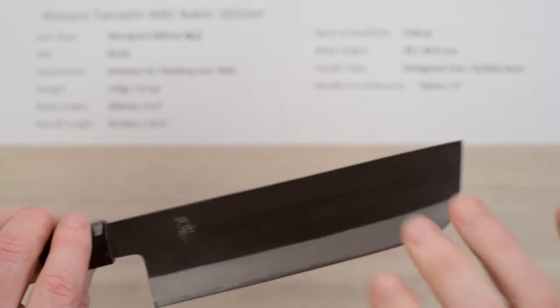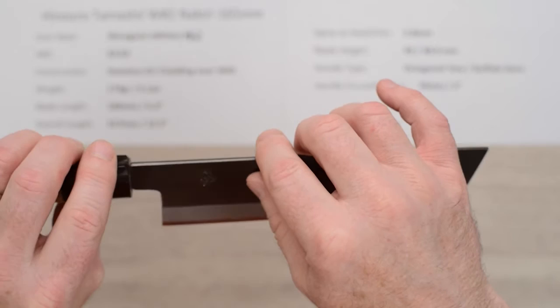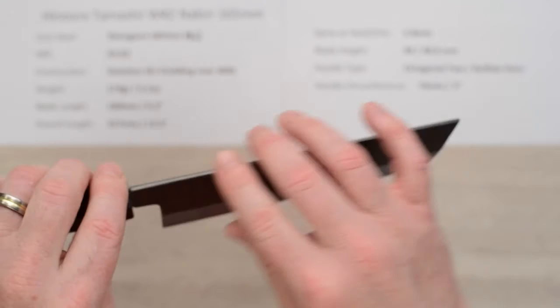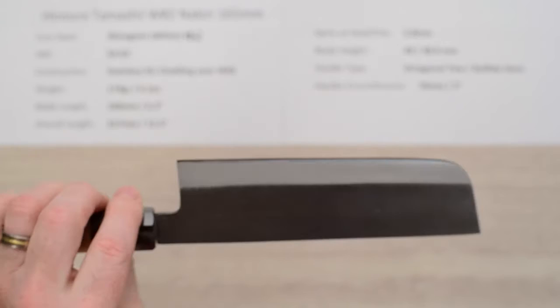The finish on these is very well done — not super smooth but quite smooth with just a little bit of texture. There's some chiseled kanji on the blade, which looks hand-chiseled to me, and just a quality finish overall. You can see where the core steel shows through at the edge — that will patina, but the stainless will not. Really nice blade grind, and fit and finish is great on the choil, the machi or neck, and the spine. Just a nice fit and finish all the way around.